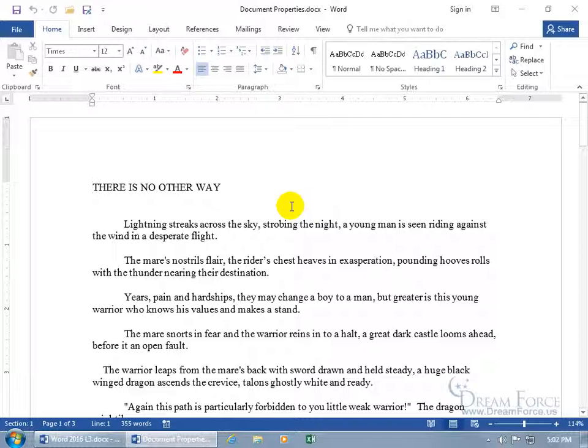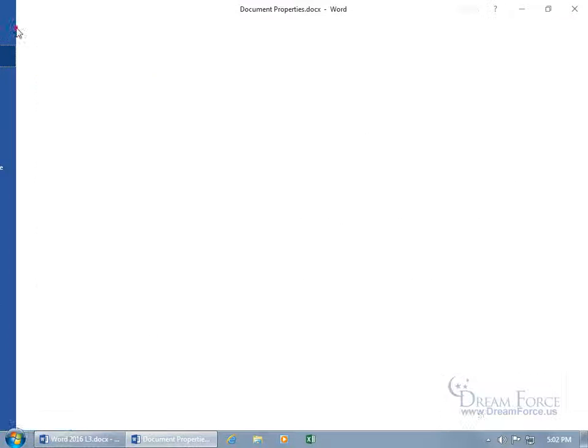The document properties contains helpful information about the document, like statistical number of pages and words, who last modified it, if it was ever printed, author and company's name, title, subject, searchable keywords, comments, and more. Now, there are a few places you can go to view and edit the document properties. One way is with the document open, you can go backstage. Click on the File tab.